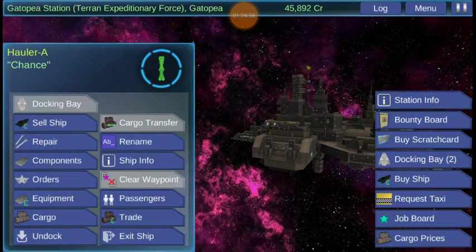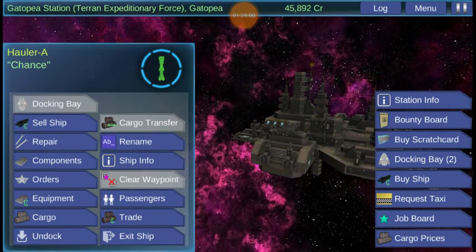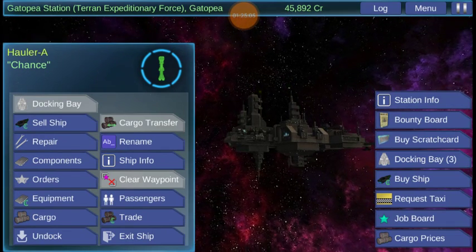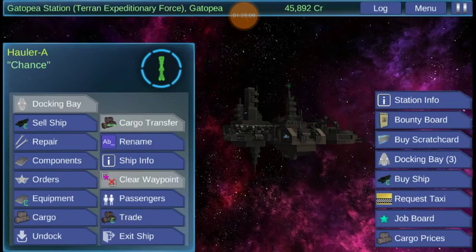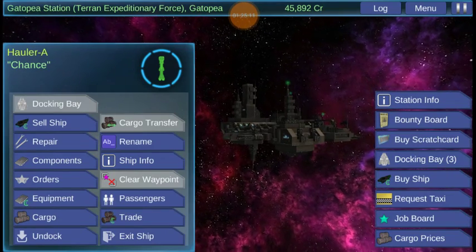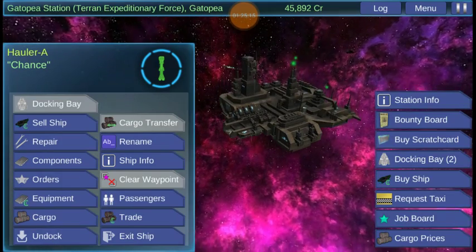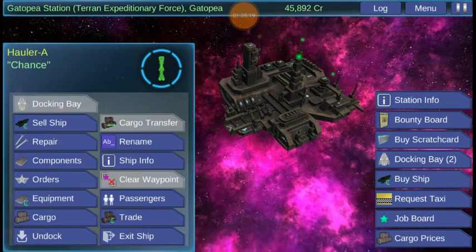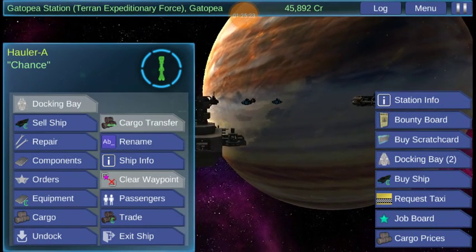And again, I want to demonstrate how to start a taxi service too before I end the video. And maybe then one or two other methods on how to make money as well. Let's go to sell ship. Now you wouldn't want to do this in a real file. I'm just doing this for demonstration purposes, because we'll need the money, that's why.